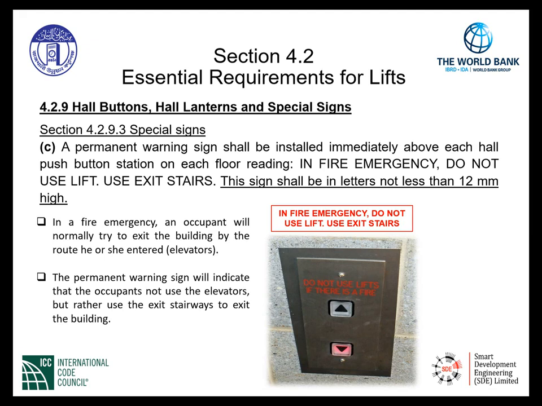Now, in a fire emergency, an occupant will normally try to exit the building by the route he or she entered, such as the elevators. The permanent warning sign will indicate that the occupants not use the elevators, but rather use the exit stairways to exit the building. The graphic in the slide shows the signage directly above the push-button station, in very bold letters, not less than 12 millimeters in height, stating, "In fire emergency, do not use lift, use exit stairs." This is the location where it needs to be installed, so the occupants can clearly see the instructions in case of an emergency.